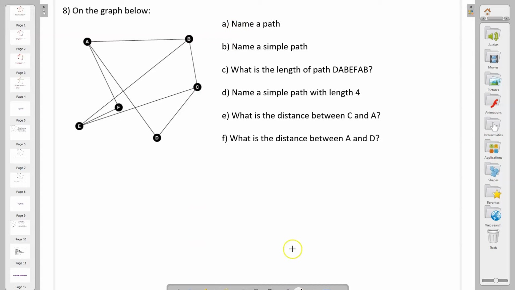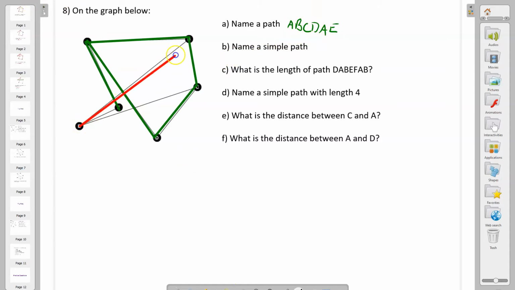It will be fairly straightforward because we can choose whatever path we wish, and so we can say the path is AB, BC, CD, DA, AF. That is a path. We write that path in the form just by identifying all of the vertices. So we go A, B, C, D, A, and F. It is actually coincidentally also a simple path.